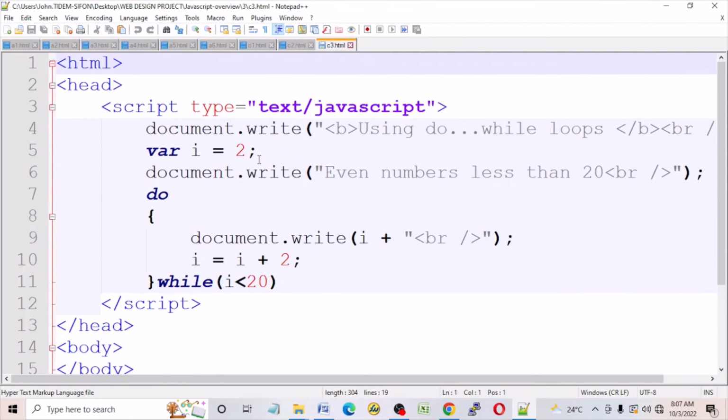So here we have a variable that is declared as true. And here we're telling you that this should be even numbers less than 20. So the do while loop starts here. So document write 2, the first value 2, then we'll increment it by 2, and this goes on until the value i is less than 20.